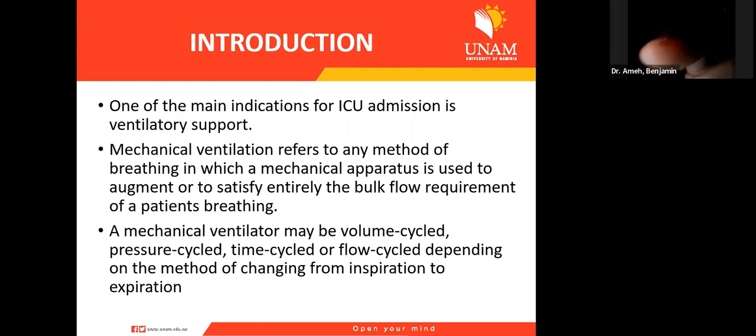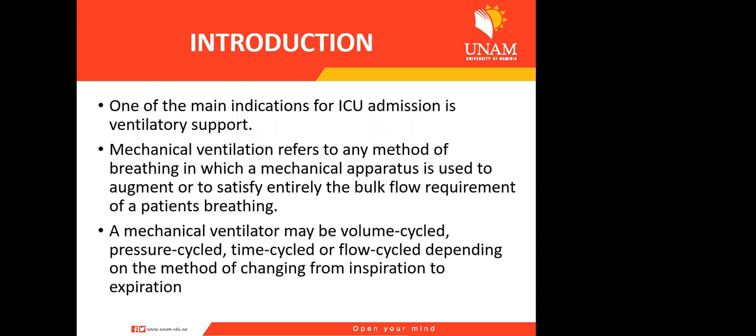So a mechanical ventilator may be volume cycled. Cycling is actually the process of changing from inspiration to expiration. So we could have a volume cycled ventilator, which has to do with a preset tidal volume. And when that tidal volume is achieved, the ventilator cycles from inspiration to expiration. It could be pressure cycled, it could be time cycled, it could also be flow cycled. Like I mentioned, it all depends on the method by which the ventilator changes from inspiration to expiration.